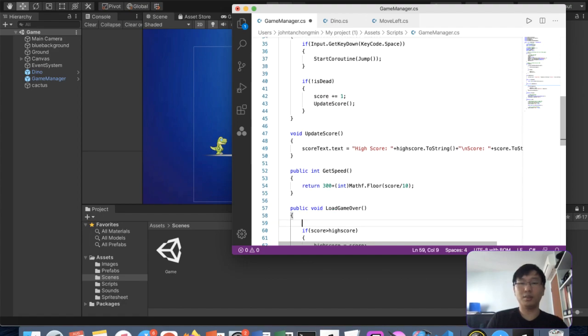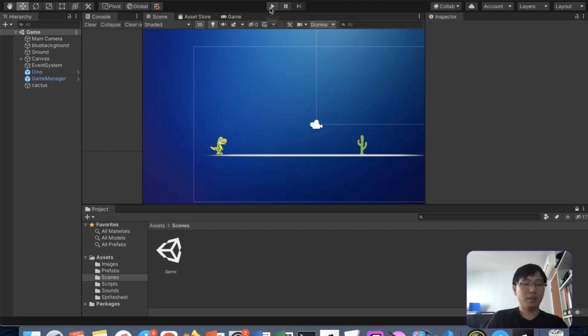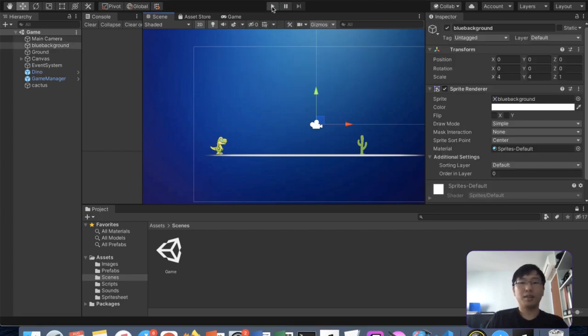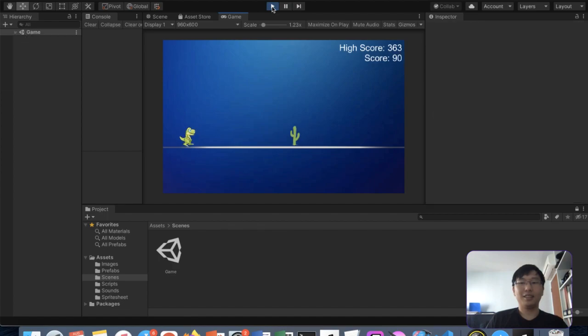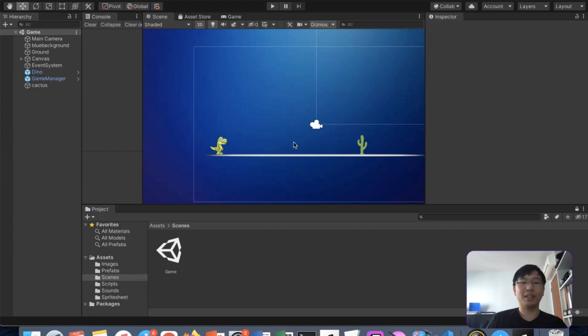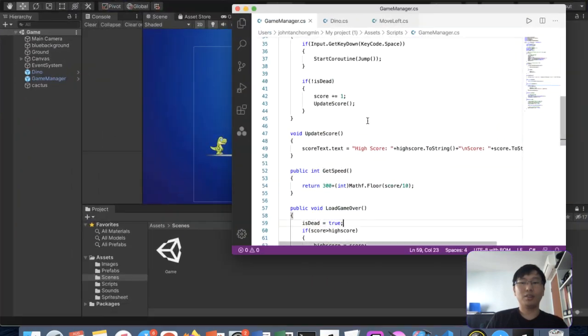So state equals true. This will freeze the score, so the score doesn't move anymore. Oh, it died. Great. Now I exceed my high score, but I cannot die, so it doesn't save. So all this is done already.